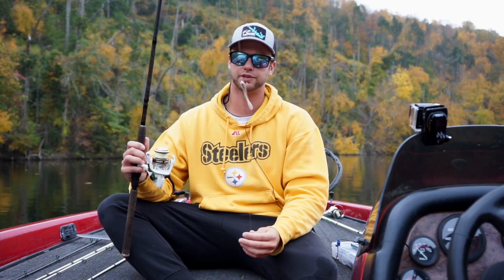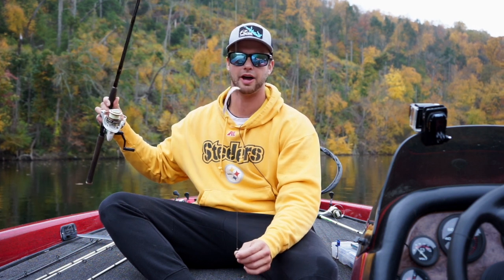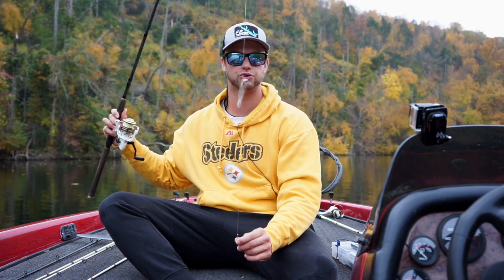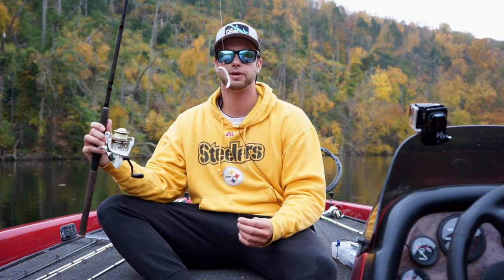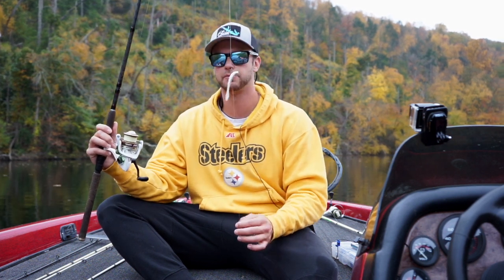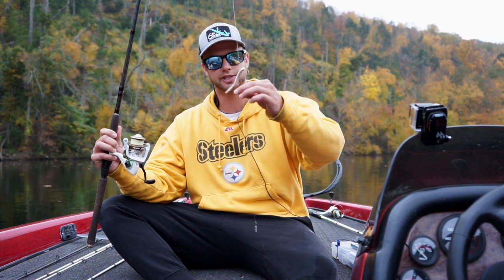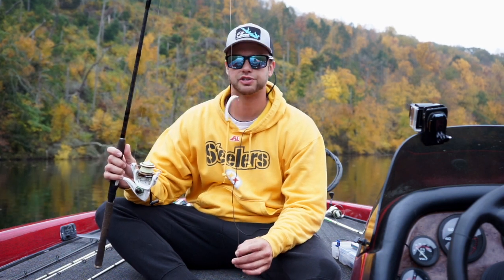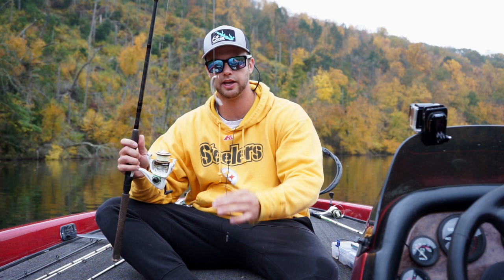So drop shotting is a finesse technique where you use a weight to hold your soft plastic to the bottom and you kind of shake or drag it back to the boat. Based on what type of cover you're fishing, whether that be open water with a rocky bottom or into some laydowns or some grass, that's going to affect the leader length that you use. But in general, you want to stick with some light fluorocarbon line, a finesse hook, and a leader with a weight on the bottom.